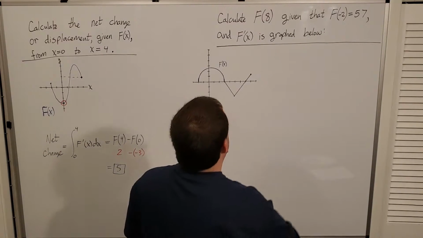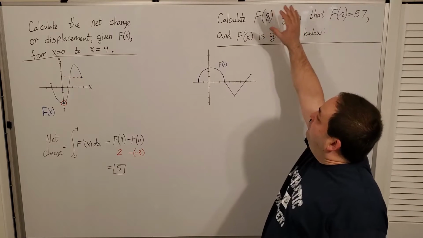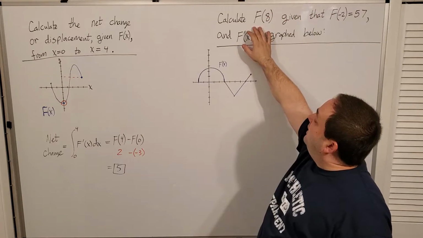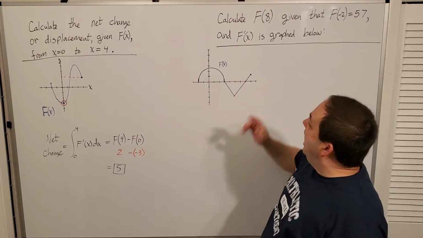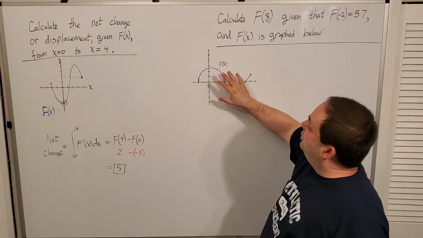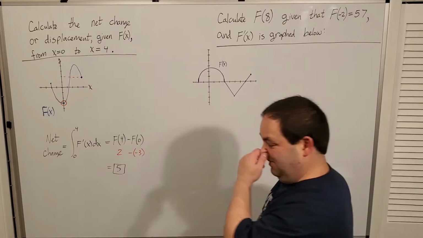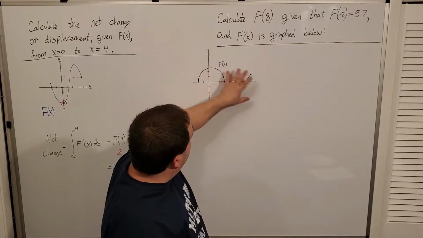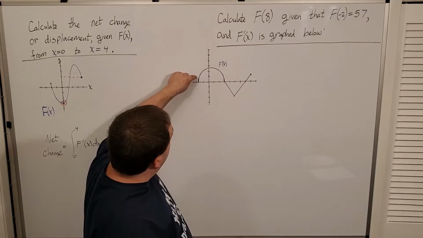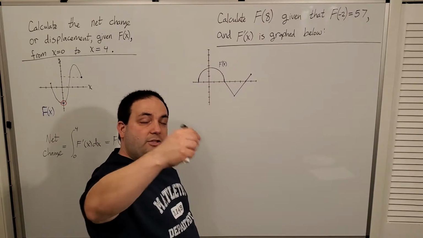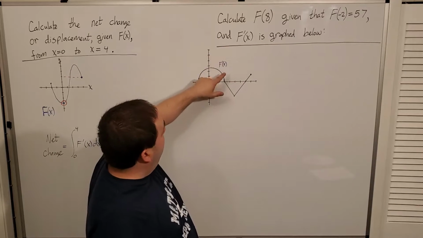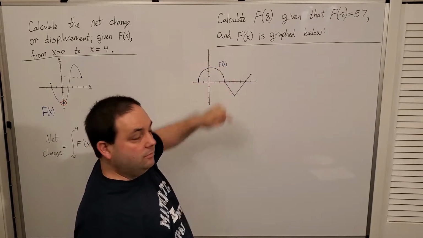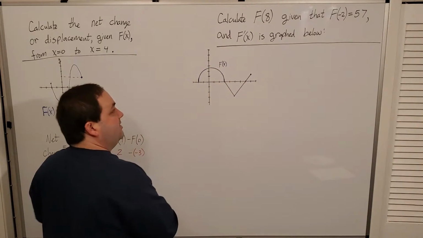Flip it around. If I know a beginning function value, f of negative 2, and I want to calculate what capital F of 8 would be, and I've got some sort of graph or function of the derivative itself. Well, all right then. Since this is the derivative, each one of these function values is telling me a change in capital F. So each one of these is a measurement of change. So what I want to do is add all of these up.